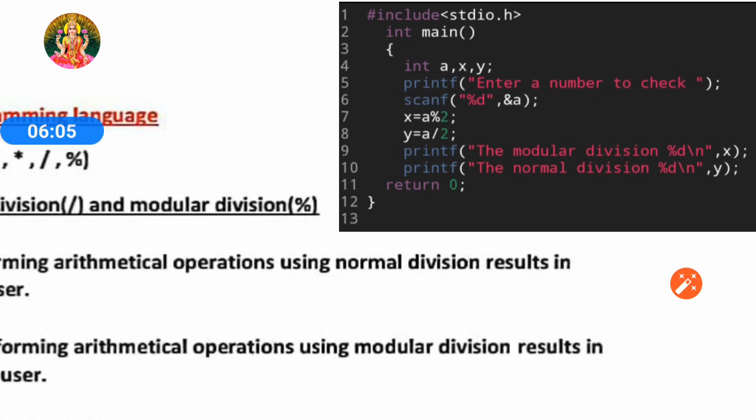The printf function, the name itself, print, suggests that it prints something on the screen. Here we will tell the user to enter a number to check, which will be included in our printf statement. And int is a keyword, as you know from our previous video lectures, and a, x and y are written according to the rules of variables, and hence they become variables.